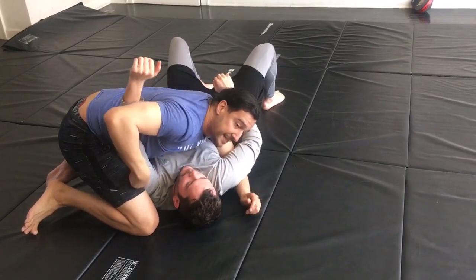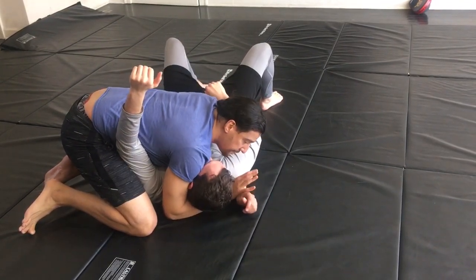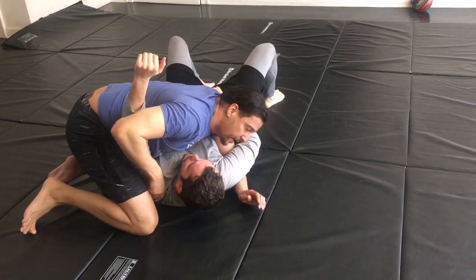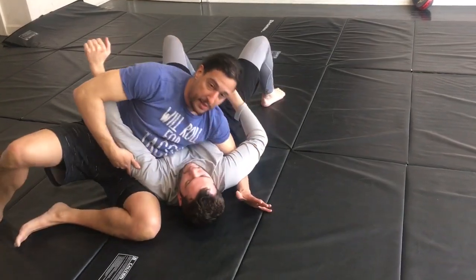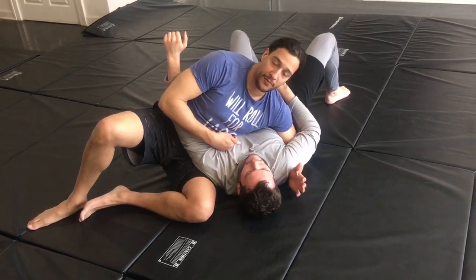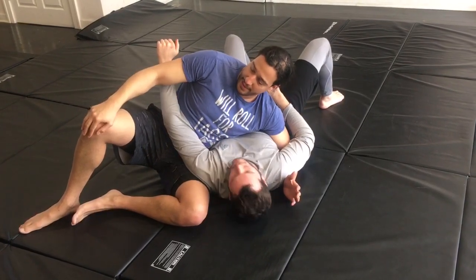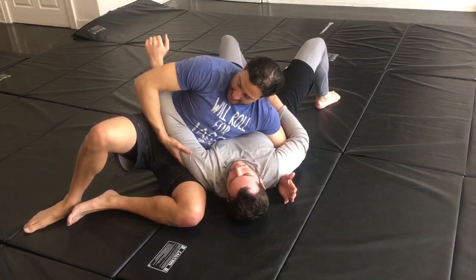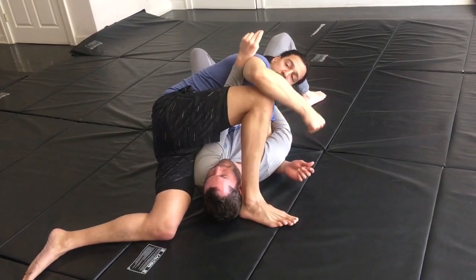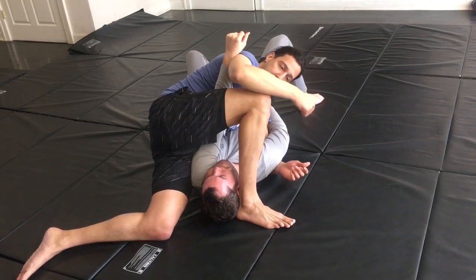Now I'm going to attack this nearside — this nearside arm is pretty exposed. As it happens it's resting under my right leg. I'm going to switch my hips, remove my hand from underneath Steven's head, and place my left leg now instead of my right under Steven's arm. My rib cage is right on Steven's chest and his rib cage — good pressure here, it should be super comfortable. If I have my knee pointed anywhere I want it up, this rear knee here. Now from here I'm going to move my hand up slightly, step over his head, heel to his head, walk it backwards — my triceps go up to his wrist. I shoot my hips forward, manually press back, and we have a tap.